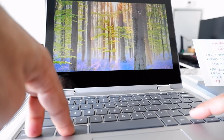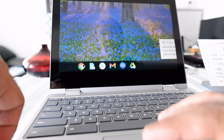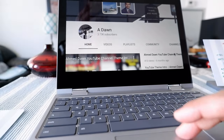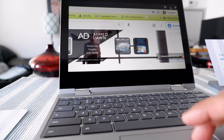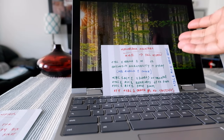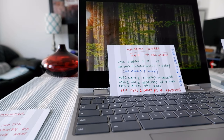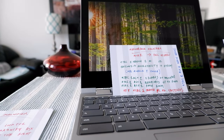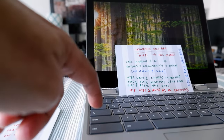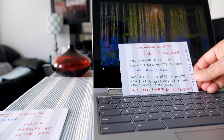You can also use Control+Alt and the arrow keys to move the magnified view left, right, up, or down — the arrow keys are right here. This works on the browser as well as the full screen. To turn off full screen mode, just hit Control+Search+M again, or go back to settings and turn it off there. I find it much easier to use the keyboard shortcut. Hit Ctrl+Search+M and everything goes back to normal.